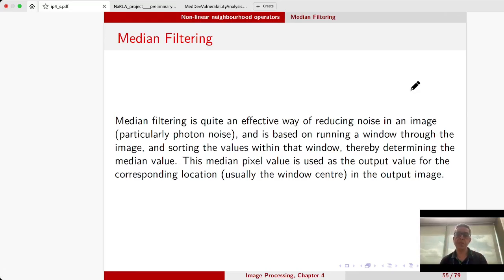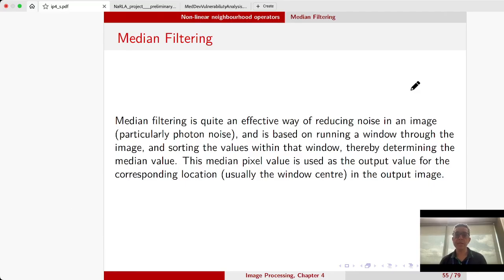So mapping an image neighborhood to its median pixel value is really good at reducing shot noise without introducing too much blurring. The reason being that there's a trade-off usually, and the spatial blurring tends to be a bit less in median filtering compared to something like a sliding averager. So median filtering is useful in that context.